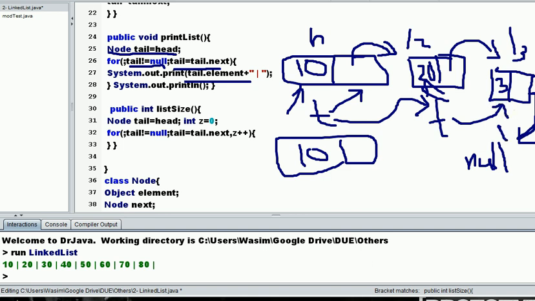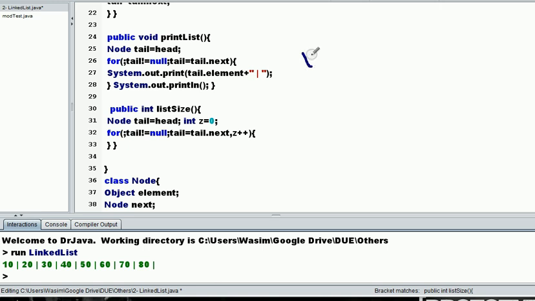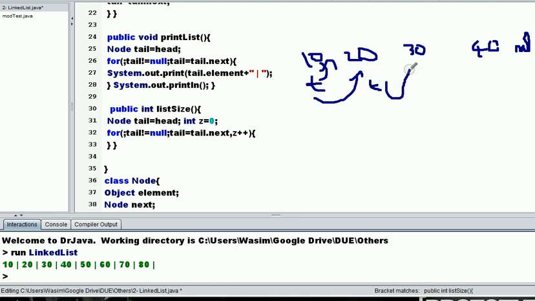That's how it works. So 10, 20, 30, 40, null. So tail is here. Tail prints this, and tail.next, which is this. Tail prints this also, and then tail equal to tail.next. Tail equal to tail.next. Tail equal to tail.next. Oh dear, it's null. The loop stops.